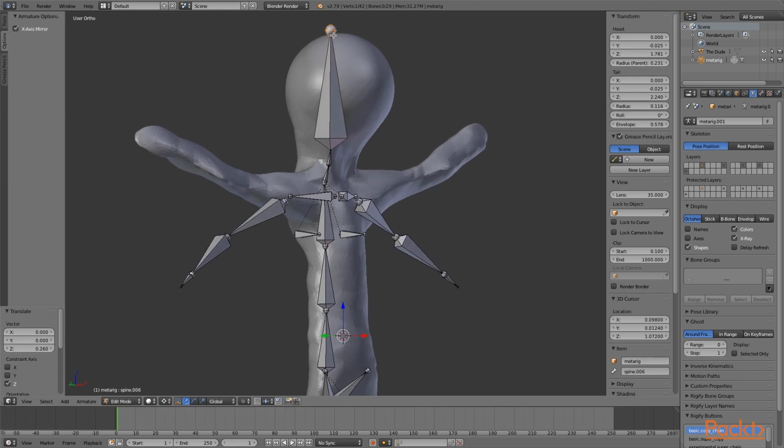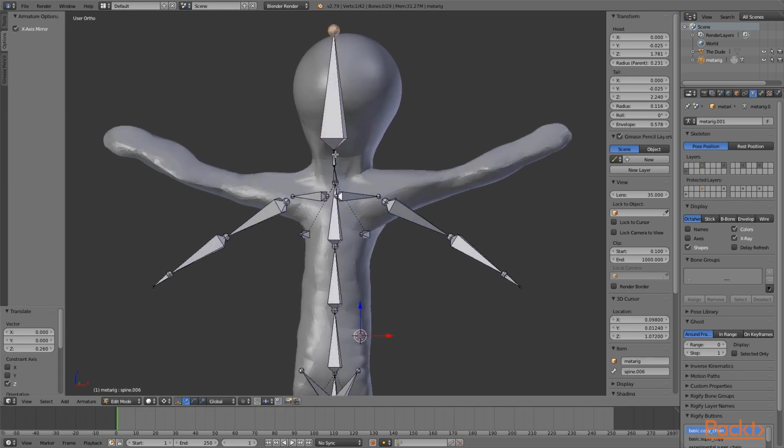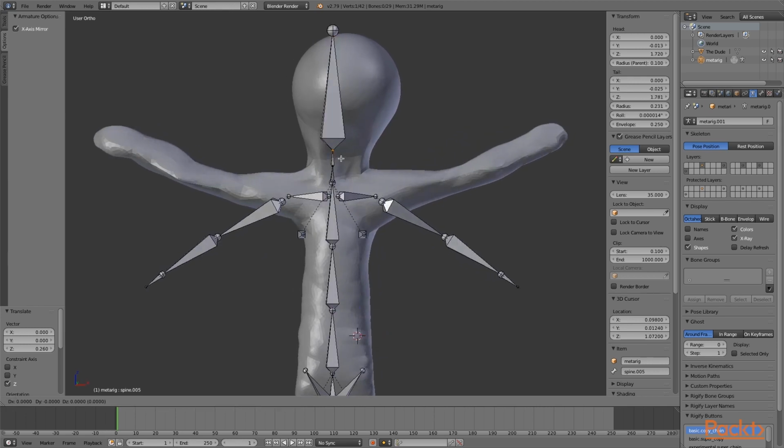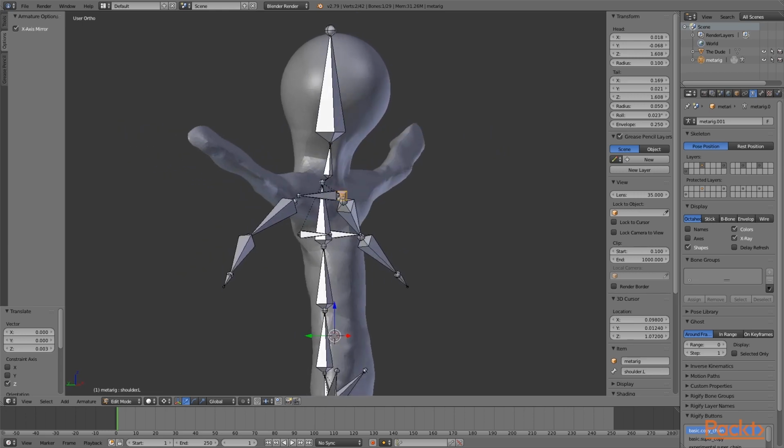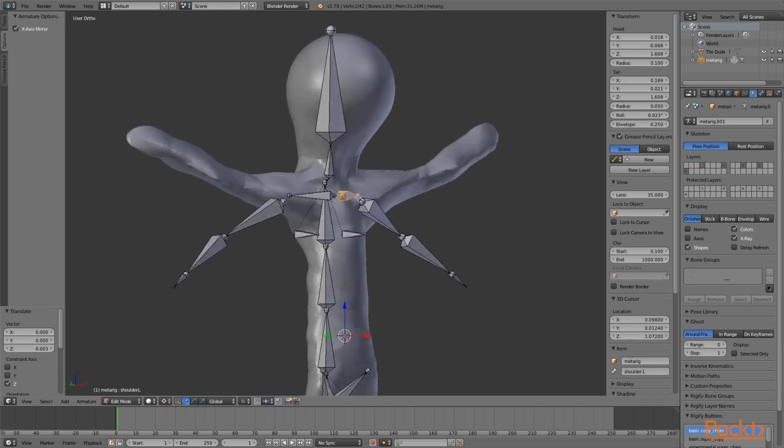The ball's just protruding out the top of the head. And this is at the tip of the neck, which is about there. This is our neck bone here. We're going to want to make sure we're moving this one on the Z axis at the base of the neck. Now our clavicles, our collarbones, are going to be right here. And we'll move these up. Actually, they can stay right there. That's about a good spot. And they're already kind of protruding forward, which is where they should be.